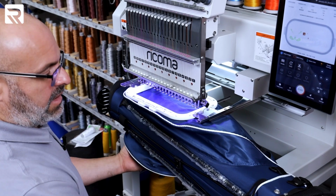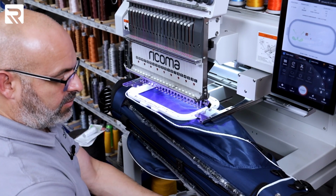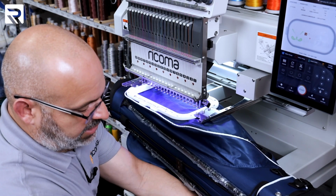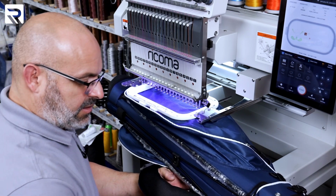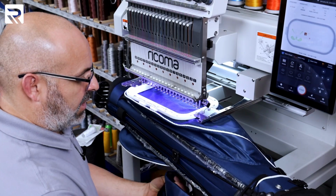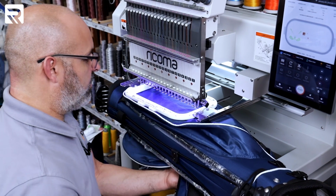So once I've picked the design and got it centered, I am going to hold the bag because I don't want all that weight on the hoop or on the bracket arms. And also I don't want it to hit the legs. I will hold these straps up or kind of tuck them away. I'm sitting down because I want to be nice and comfortable, because I'm gonna have to babysit this thing the whole time and hold it, because unless you have a table that you can let it slide on, this is the only way to do it. So we are centered, we're perpendicular, we're right where we need to be.